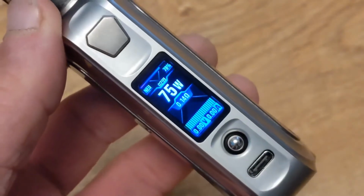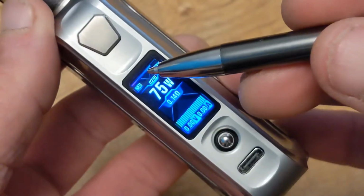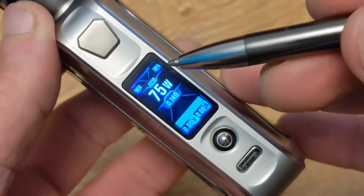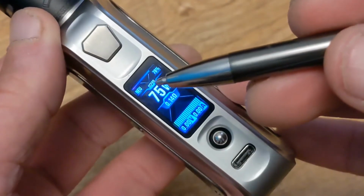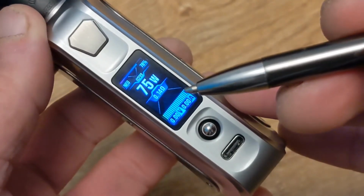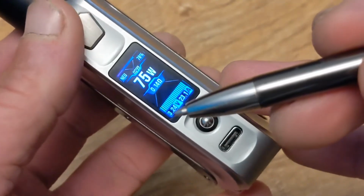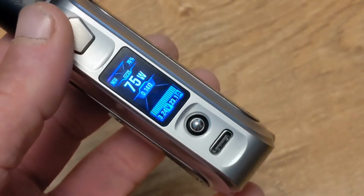When we boot up for the very first time, this is what we'll see. And running across the top is the current battery strength bar, power curve setting, battery as a percentage, number of puffs, mode, which is wattage here, coil resistance, power curve bar, and then the current voltage and the number of amps the battery is pulling.